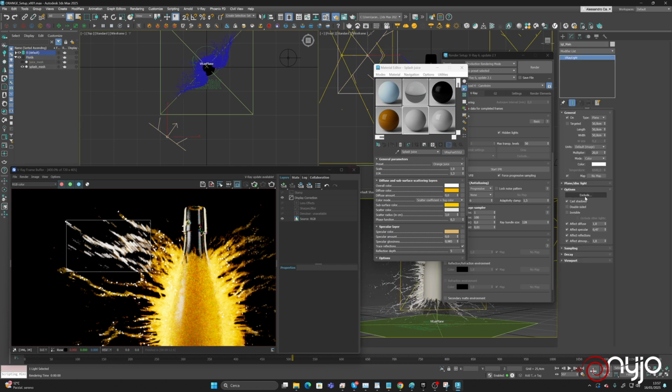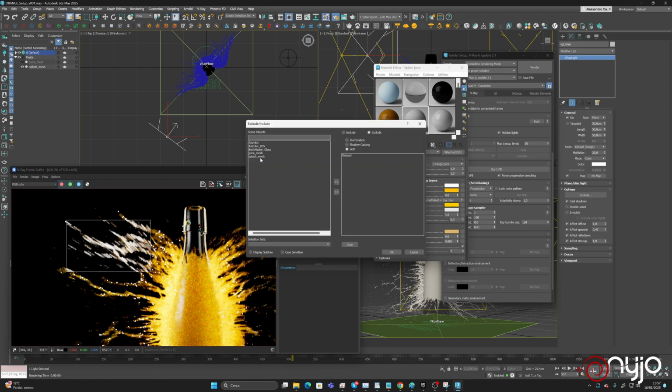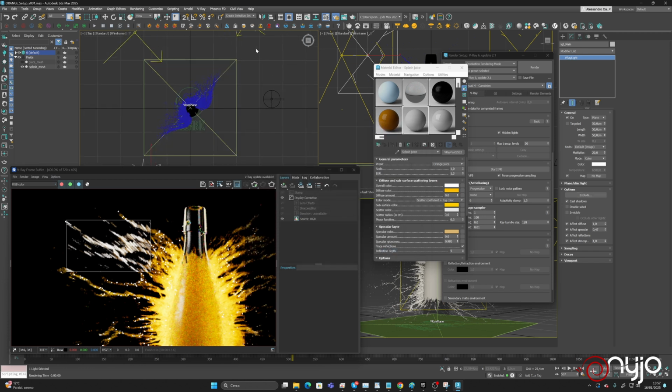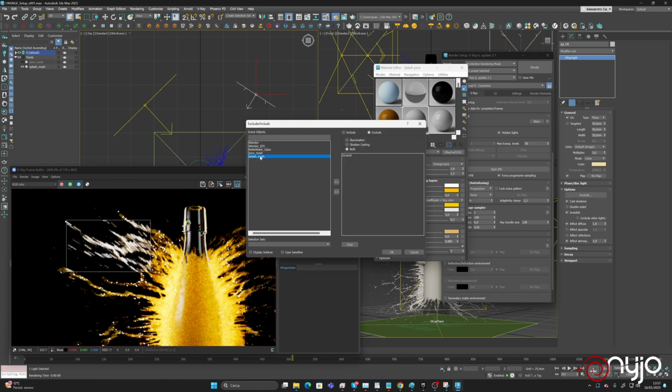So let's say that we can have essentially a different lighting. Let's say that the splash is not in this light, and same for this one.